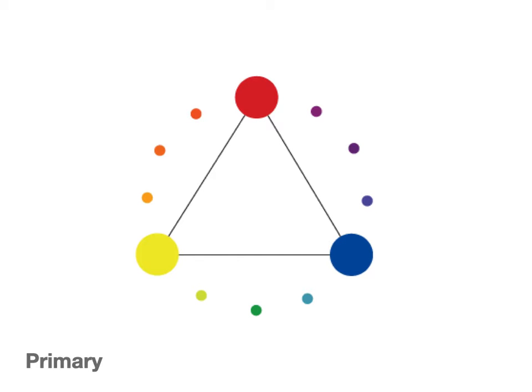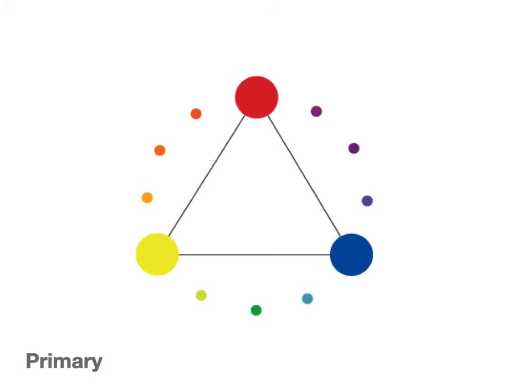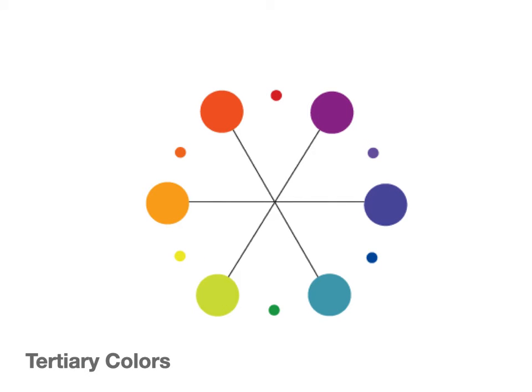These are the primary colors. She talked about them, but she didn't name them, so I just want to make sure you have the names for them. The primary colors are the originals, the parent colors, if you will. You can't really get to them by mixing any other colors. Whereas the secondary colors are a result of mixing two different primary colors. So if you mix the red and the yellow, you're going to get the orange there, and so on around the color wheel. Now the tertiary colors are what you get if you mix a primary with a secondary.